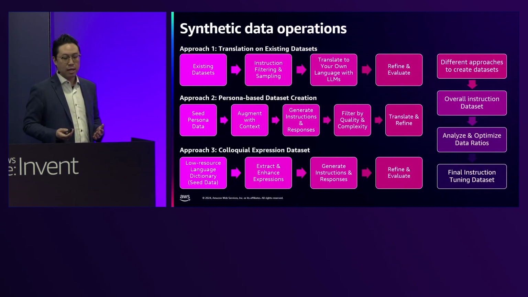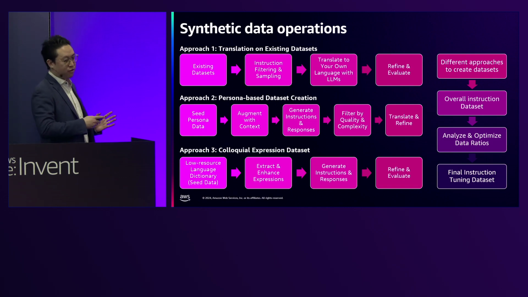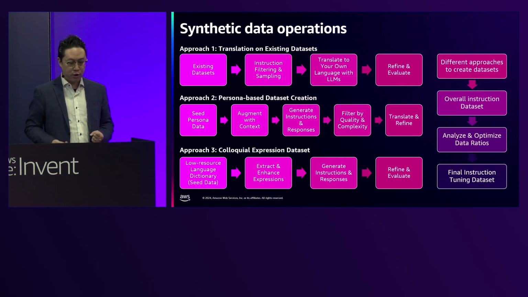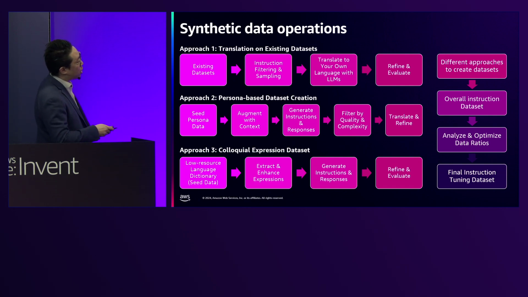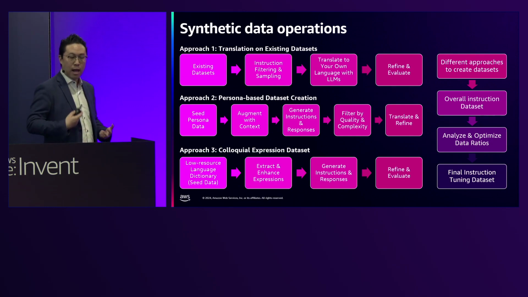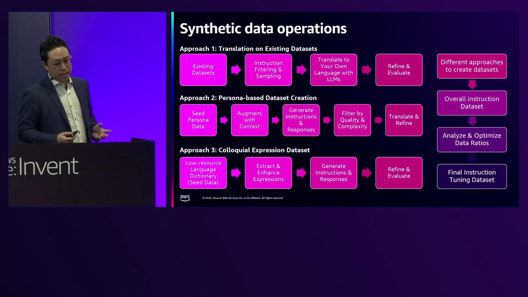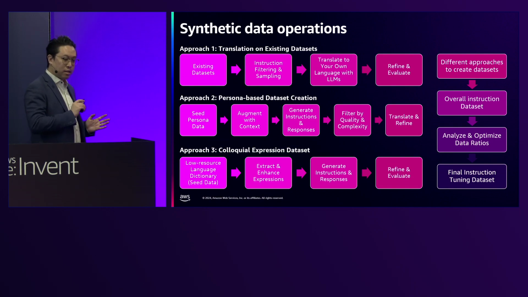And we have also learned how to extract data for low-resource languages properly. From a high-level point of view, we have different flowcharts to help create the data sets for low-resource languages, which are basically all synthetic data operations. For example, we have translation on existing data sets. We also generate different data sets based on personas. And we also collect colloquial ways to express the local language. The magic here is that all these operations are done through a data generation pipeline using an advanced agentic large language model.